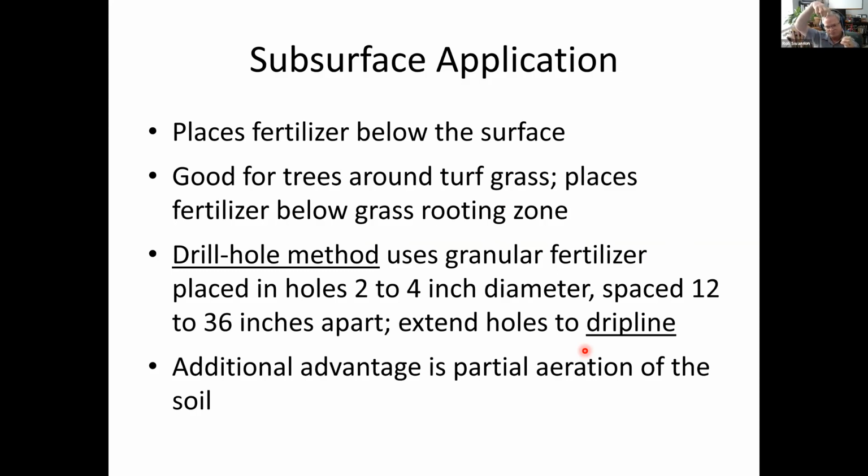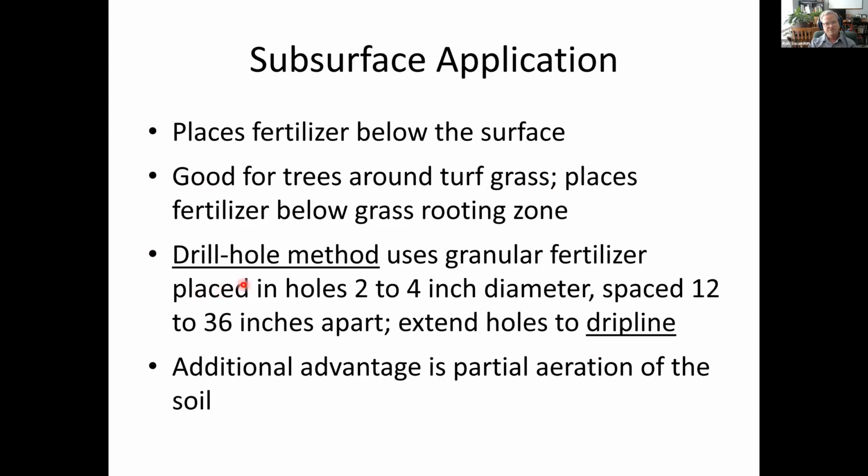Remember that grass roots are going to grow downward and tree roots are going to come up to it, and they don't want to overlap a whole lot. They're getting close to each other like this, where the root tips get close, but they each produce a chemical that retards the development of the other. So if you have a heavy grass or turf area that comes all the way up to the trunk of your tree, doing a surface fertilization is not going to do much more than just fertilize your grass. So you're going to want to get it underneath those grass roots and down where the tree roots are. And so the subsurface application is perfect for that.